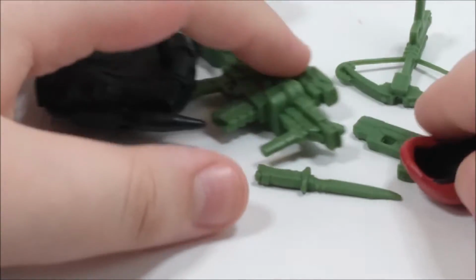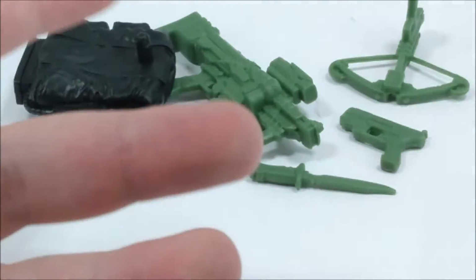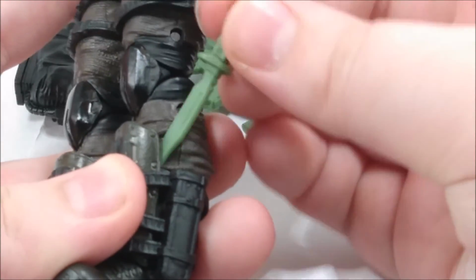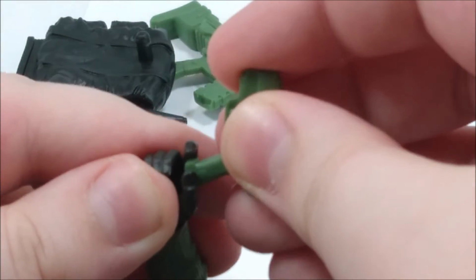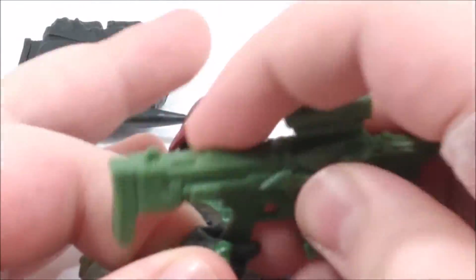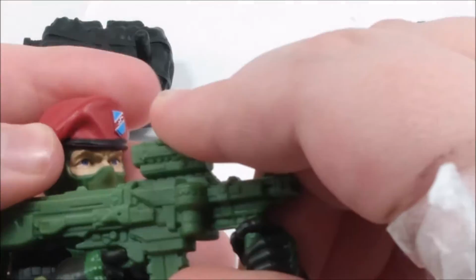It's basically simple to get his accessories on him. With the beret, you just put it on him and it will not be coming off. With this knife, it goes on the best thing right there. You could just put it any way you want. I like it this way. And with this, just put it in that foot. I kind of like to do it like he's holding it right there. And then he goes, boom. Just fitted right in there. Fitted right in. It's awesome. And he has his gun that just fits in his hand, and you could double wield like that.